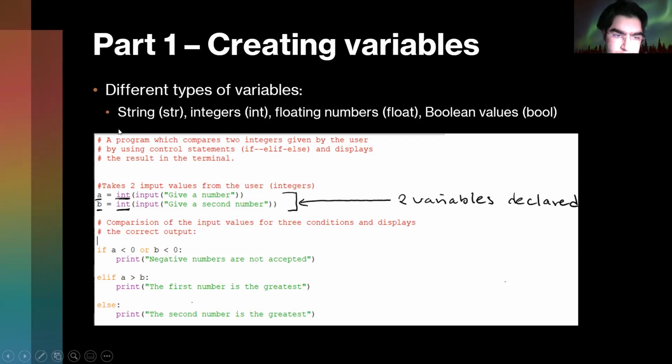If you look at this code here, which is basically the same code as the previous slides, I have created two variables, A and B. These take an integer from the user, both of them actually, and based on the input values, the code performs the following steps below.